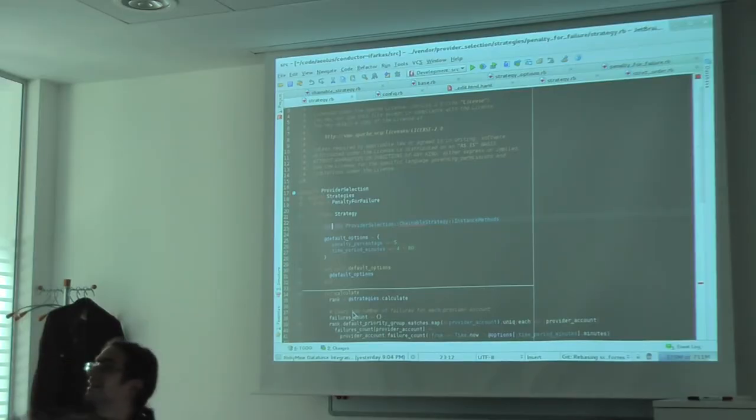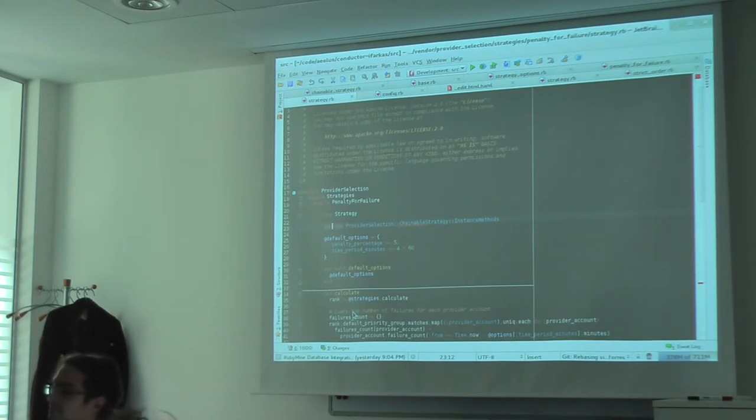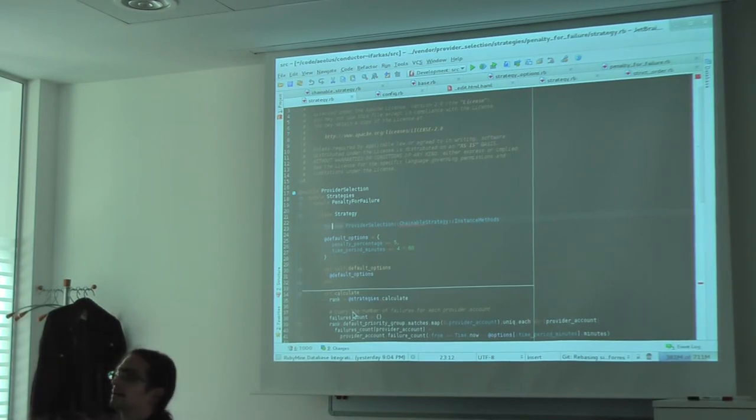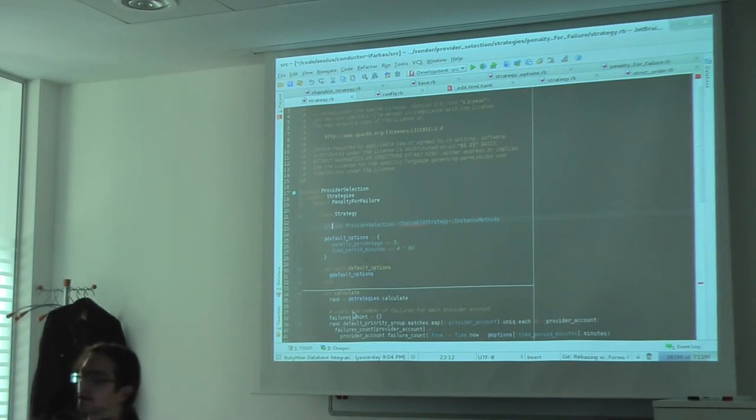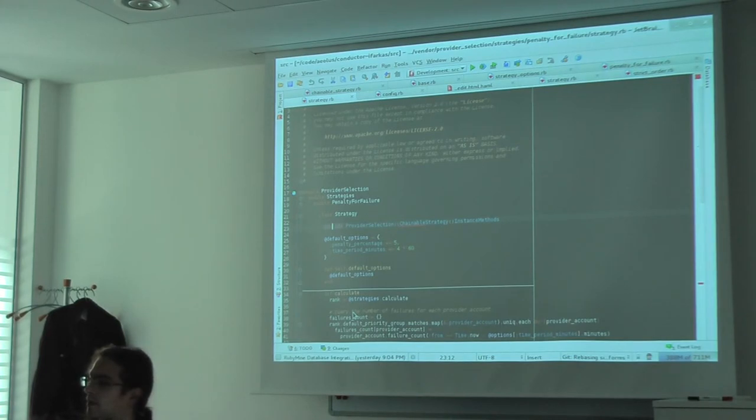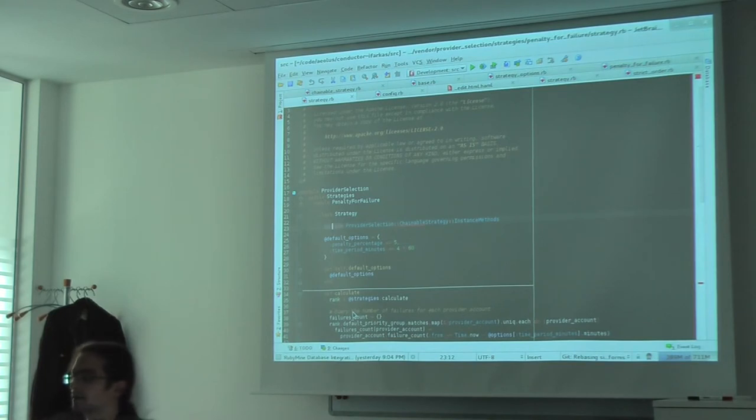I had a question - when you talk about the provider selection, is it based on the priority which we assign to the provider account or to the actual provider type? To the provider account. And actually, it for now just works as a weight for the probability distribution. But it should be changed because the priority attribute is - the name is quite misleading. Because it came from the previous version and we haven't refactored it yet.